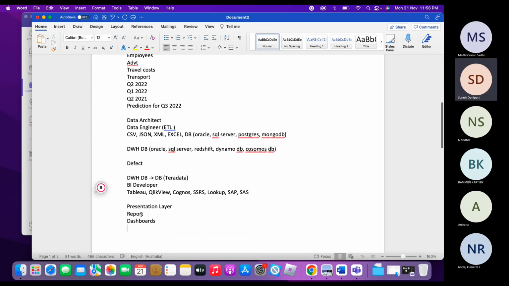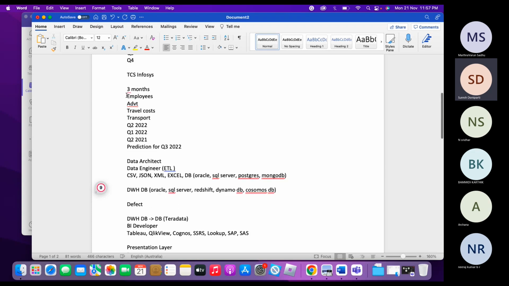So based on this report or dashboards, this will give the prediction about how much business has been done in the company over the last month or the quarter, and what the sales are, like everything. I'm taking an example of TCS or Infosys, ICICI or Amazon, or any organization.